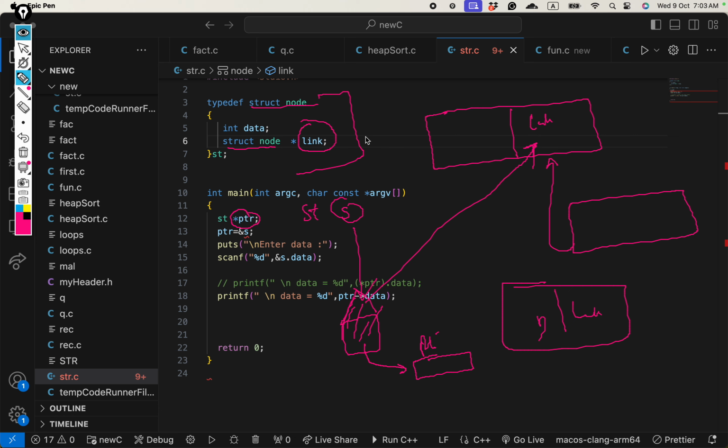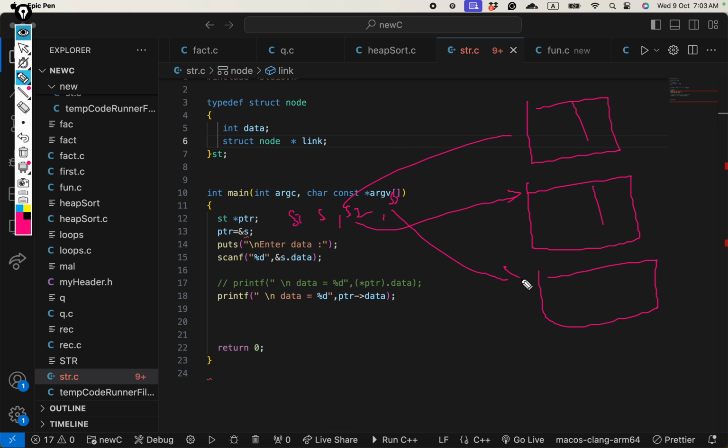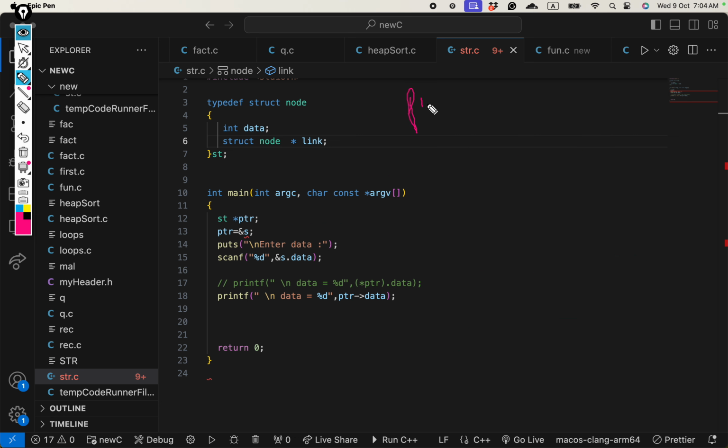Now you can create that structure in two ways. Either you created a variable of type ST here, and the structure is made. If you created S2, another structure is made, okay. If you created S3, another structure is made in memory. S is pointing to this one, S2 to this one, S3 to this one, and so on. But if you create ST asterisk PTR, it's not creating any structure; it is creating an entry which can hold the address of these structures. Then it's your choice which structure's address you put in. That means we kept a PTR variable which can hold the address. Now your job is to create this dynamically, for example, and put the address that comes into the link of this one, 1, 2, 3, 4, so that it can point to it. Does it make sense? Yes, sir.